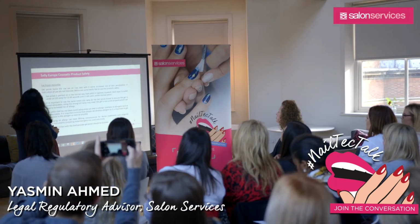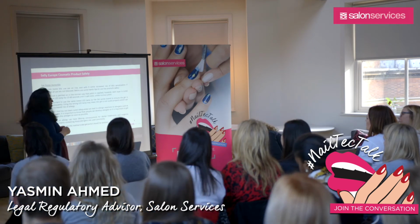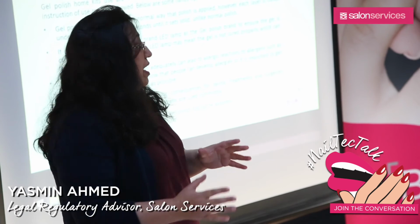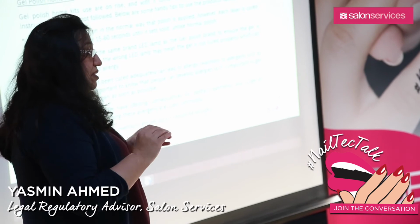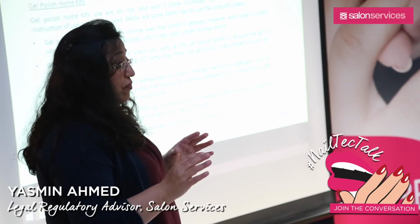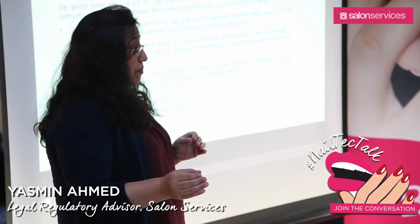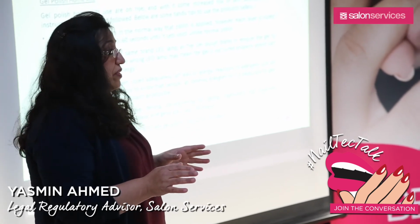One of the complaints that we have received, and we do tend to receive, are gel polishes where the brands have been mixed, like you're using the gel polish of one brand, but the nail lamp is of another brand. The nail lamps used have been tested specifically with the branded gel polishes that have been supplied with those products. So it's really important not to mix other brands which the products have simply not been tested with.